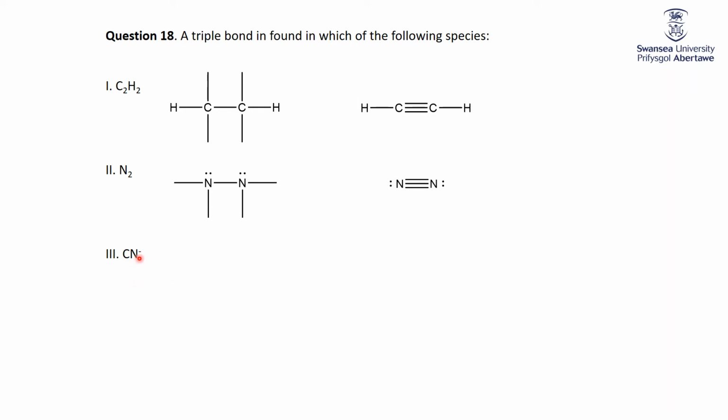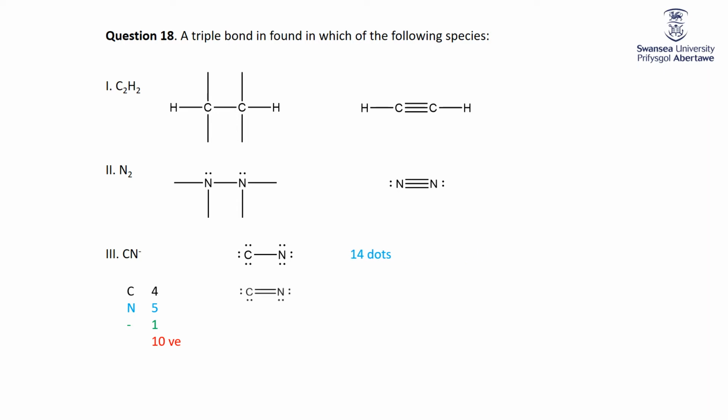Now, CN-, it's a polyatomic ion, so we cannot use common sense. The way I like to do it: carbon has 4 valence electrons, nitrogen 5, and the minus means 1, so we've got a total of 10 valence electrons to put in here. Let's start off with carbon bonded to the nitrogen. Well, when you do that, you've still got 3 lone pairs to draw on each of the carbon and nitrogen to take them up to common sense. That is a total of 14 dots.